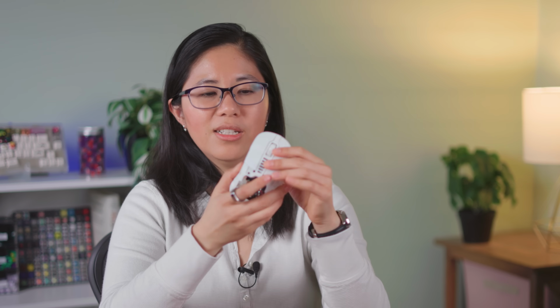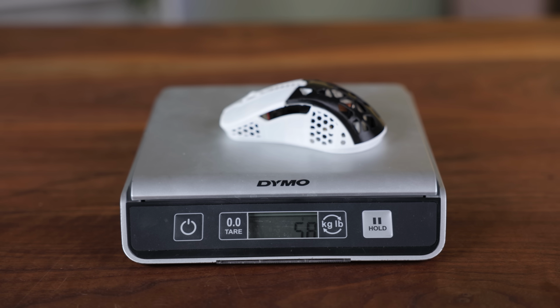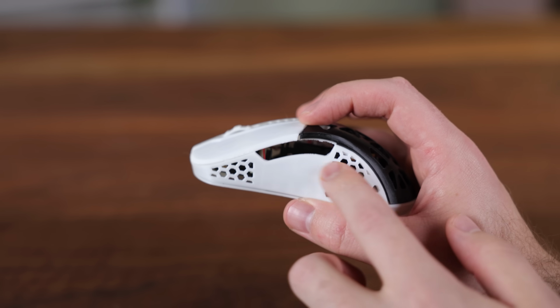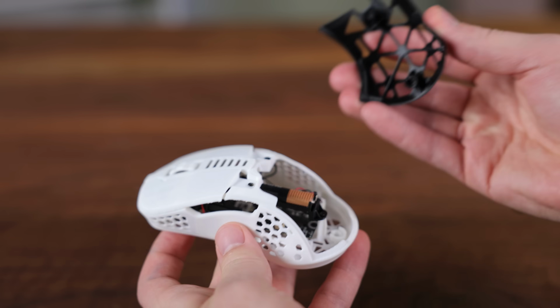So I took apart my G305 Lightspeed, not this one, another one, and I put it inside the Xtrfy M4 body. This process, I admit, is a little scuffed and sketchy, but I was left with a mouse that weighed less than 60 grams. Now, this was an insane amount of work and effort to do, so I can't recommend it, and I still have several issues with the print, such as the side buttons not fitting, or the back cover not latching down, but I did it.